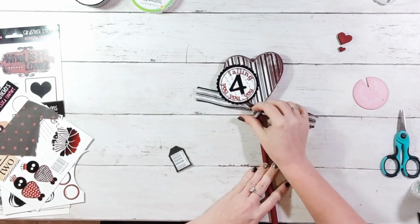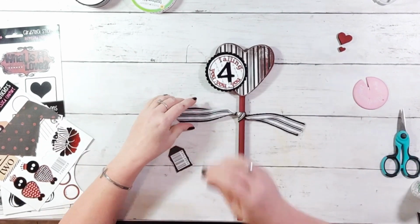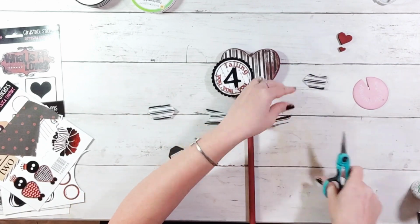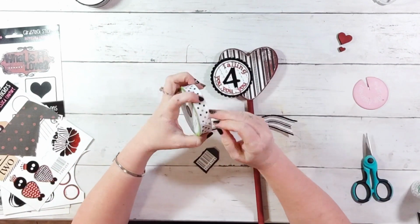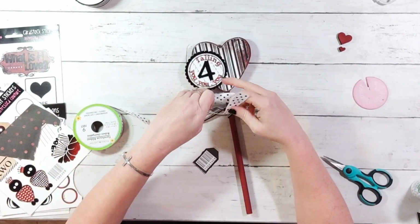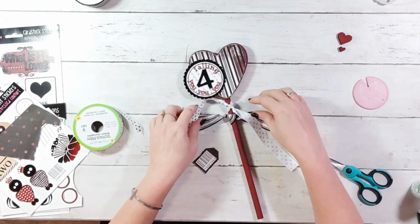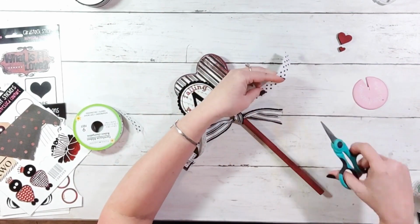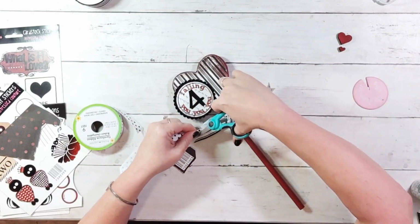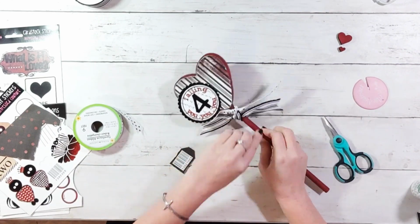And then if you get ribbon and it's just not laying the way you want, go ahead and just use a little dab of hot glue so that your tails go the way you want. I'm going to do that on this one because that first ribbon was wired and then this one isn't, so it's kind of floppy. It's not flopping the way I want. So I just use a little piece of hot glue there and make it how I want.